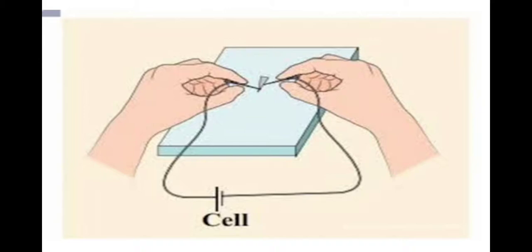Two ends of the wire are connected with pins, so press one pin onto the pointed edge, that is the sharp edge of the aluminium foil, and press the other pin about 1 meter away. What do you observe? Tip of the aluminium foil starts melting. Why is it so? What's happening here?